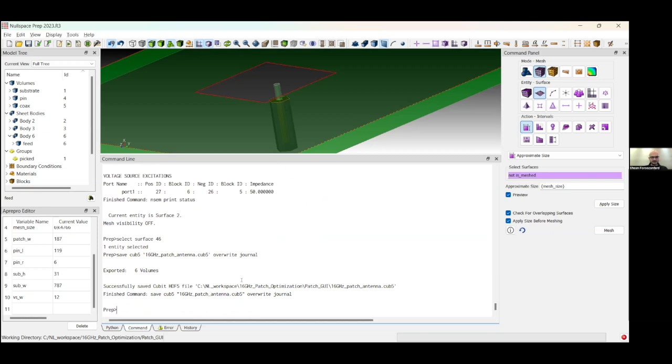So now we have exported the cube 5 format, and later on we will import that into Nullspace EM for the simulation.